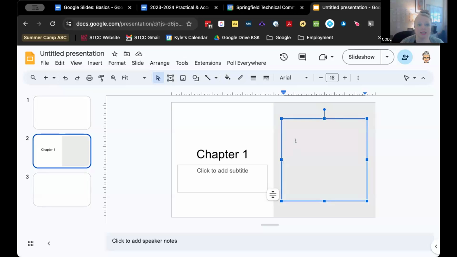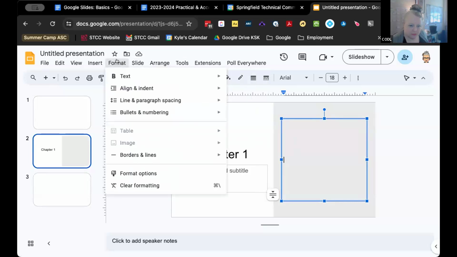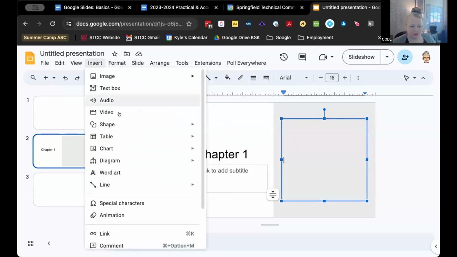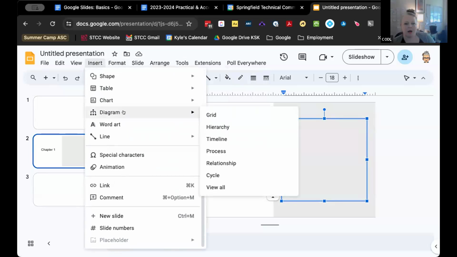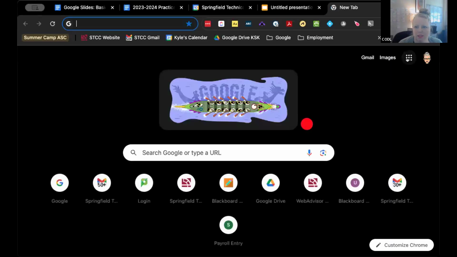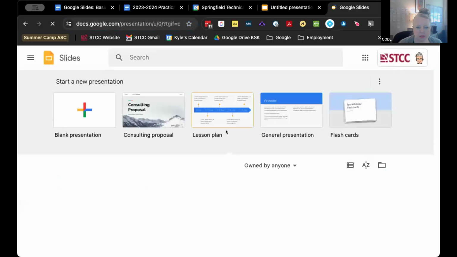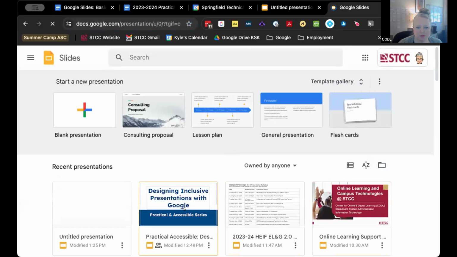So if you look at our slide deck, there's a bunch of different blues and different sequences. What we have done is, under insert, you're going to be able to adjust a master template. So I'm going to open up a presentation that already exists, just something that already has some formatting on it.